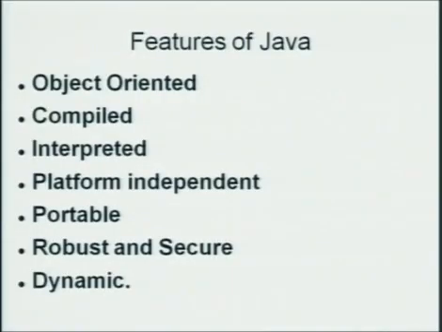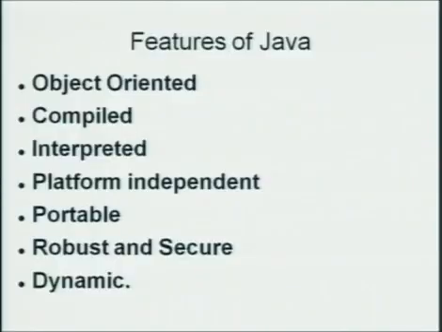It's a compiled and interpreted language. The Java program is compiled first and then it gets interpreted, the second stage, and then we get the final execution. It's a platform independent language, meaning the program written in Java we can execute on one platform, and the same execution will be done on another platform also. It's not dependent upon the operating system. In all kinds of operating systems, these programs can be executed. It's portable. It does not depend upon the hardware used to create your computer system. It's completely independent of the hardware.